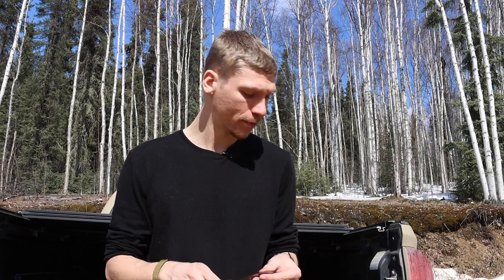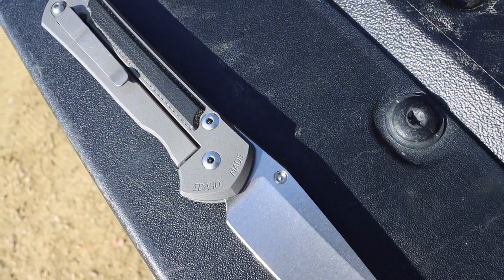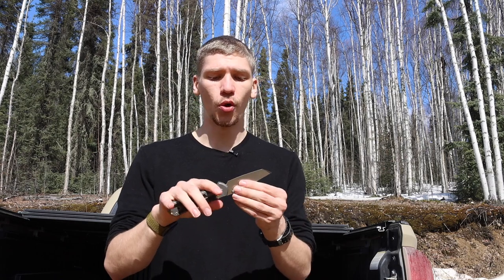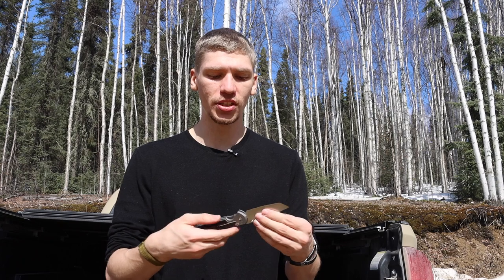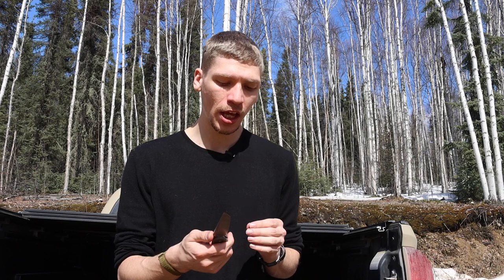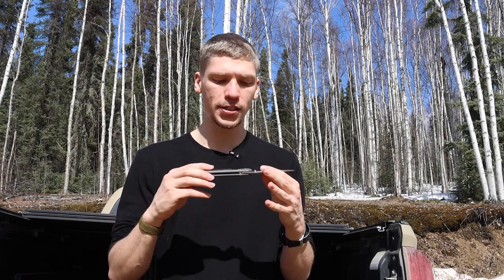The reason I have the CRK in my hand is that it's probably my number one. I really do like the Strider and the Hinderer quite a bit, but I think CRK really mastered simplicity. There are no frills to this knife at all — it's a very simple, rugged design that just does the job well. If you're picky and not sure which will suit your needs, this is probably going to appeal to the broadest spectrum of people because of its simplicity.